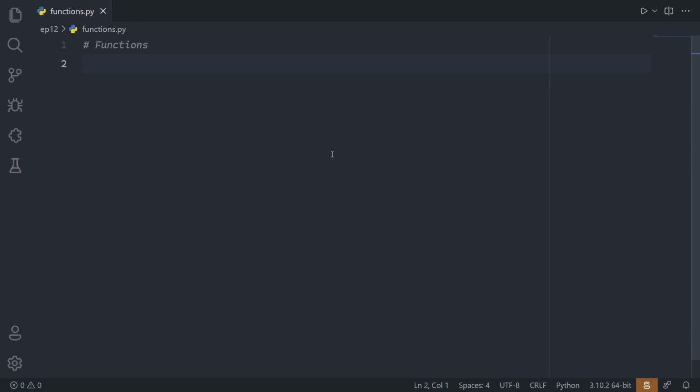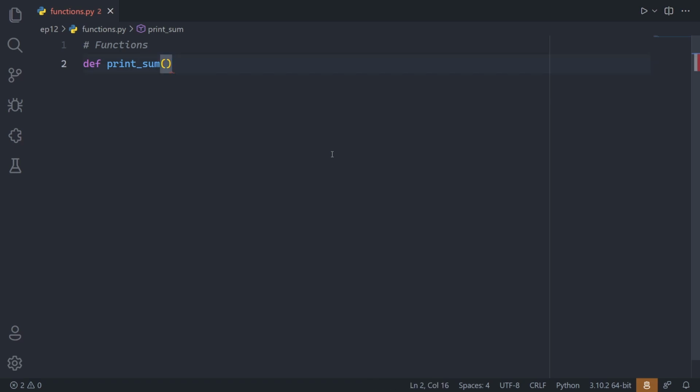So to define a function, essentially what we do is we have two parts. We have the def keyword, which is just short for define, and then we have the actual name of the function. So for example, if I wanted to write a function that outputs the sum of 2 plus 2, just for an example, then essentially I would just name this maybe print sum. And then I have to follow it up with these parentheses.